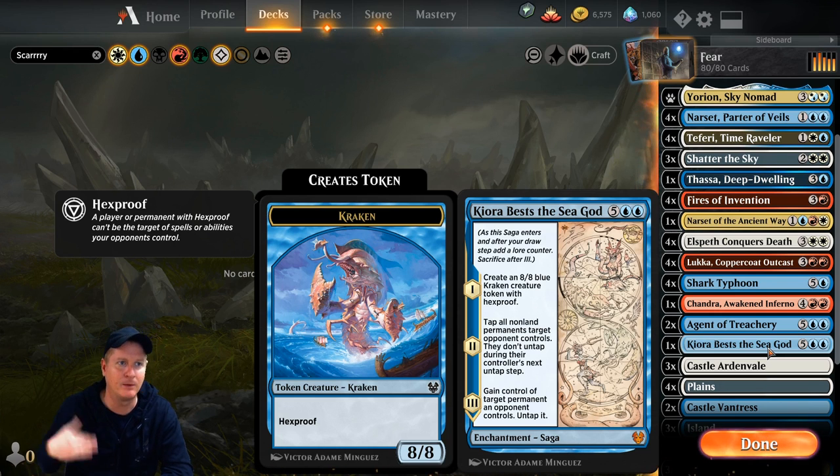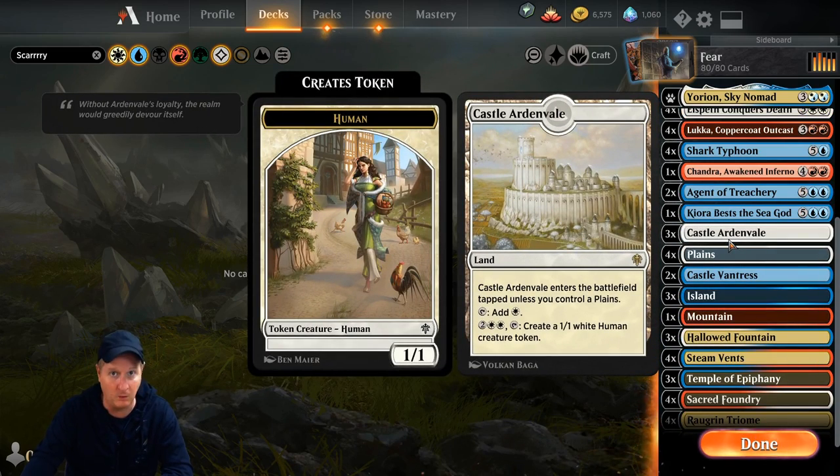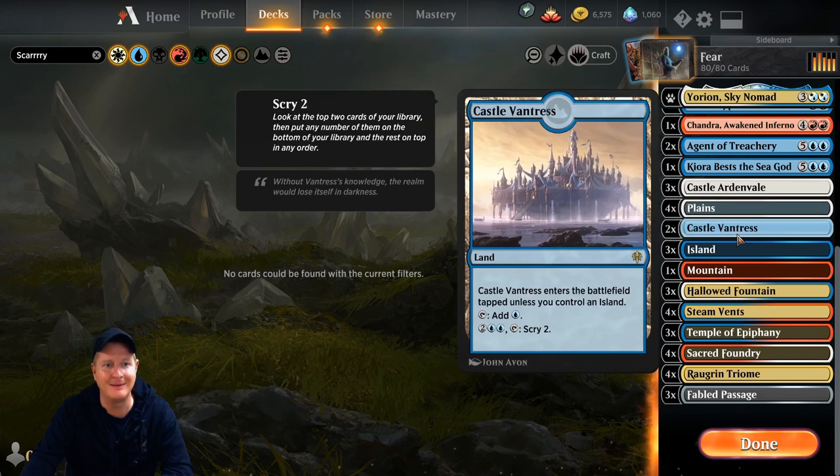Kiora, Behold the Sea God, when it enters the battlefield, create an 8/8 blue Kraken creature token with hexproof. That's nuts. Then we can tap everything down on our opponent's side and gain control of a target permanent on the third chapter. It's just a powerhouse of like 15 mana shoved into one. It's really cool.